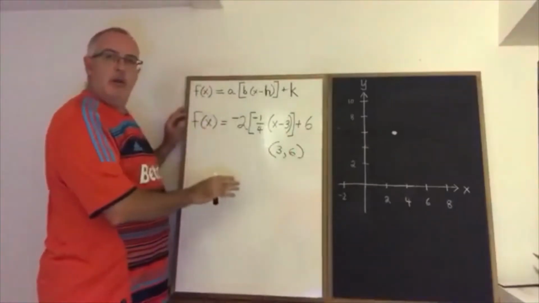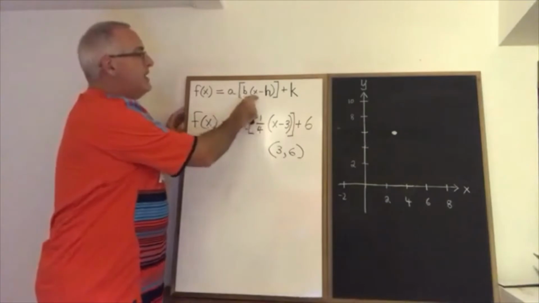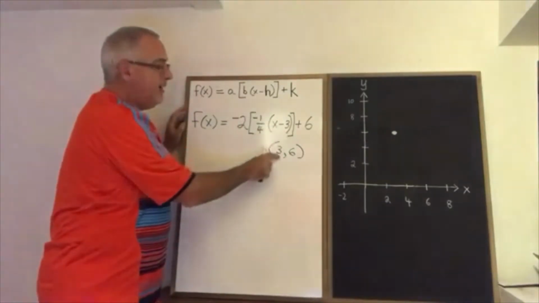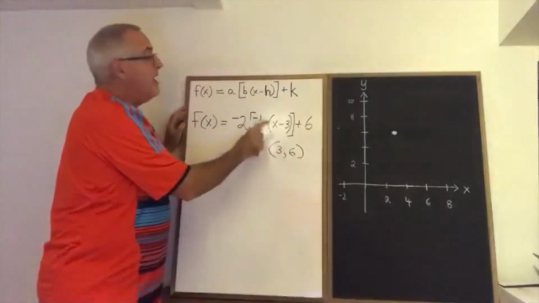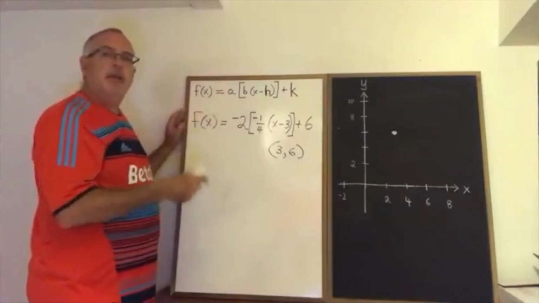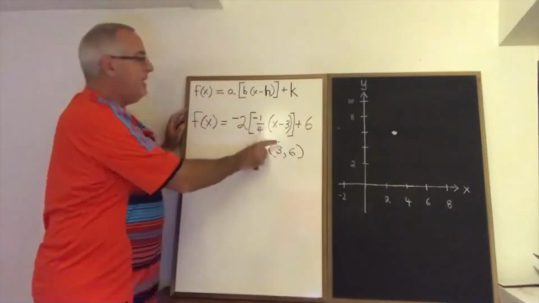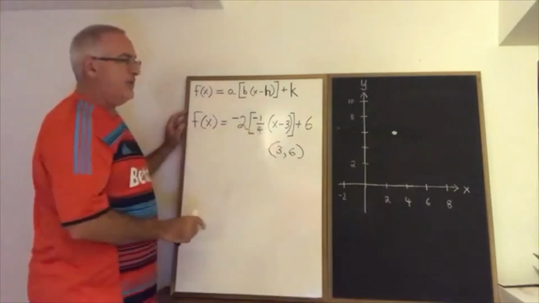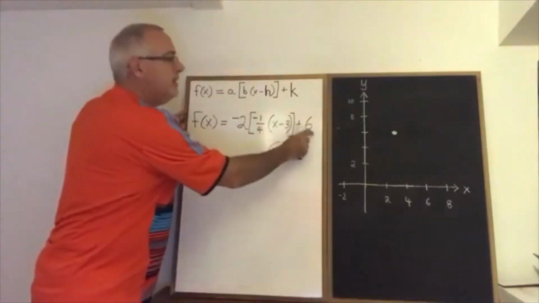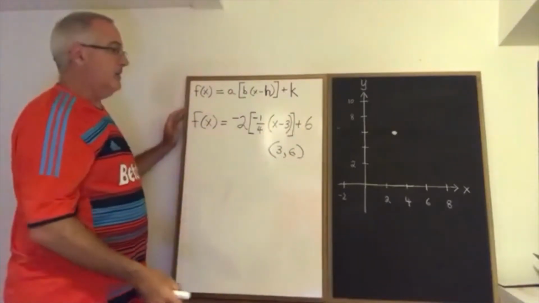Now this is one of those times in mathematics where students have to be careful of signs, because the form is x minus h. So since we have x minus 3 here, our h is 3. If we had x plus 3, we would have to think that's the same as x minus -3, and we'd realize our h is -3. Be careful with the sign of h. With k, it's a little bit more straightforward. We can see that we have +6 here, so the y-coordinate at that point is +6.